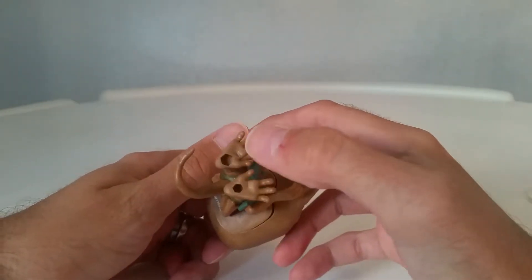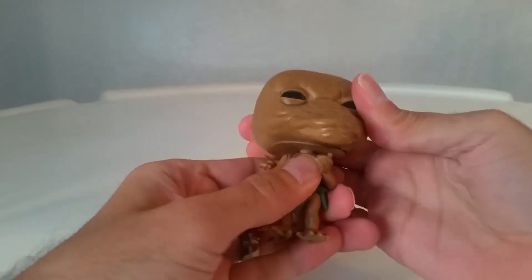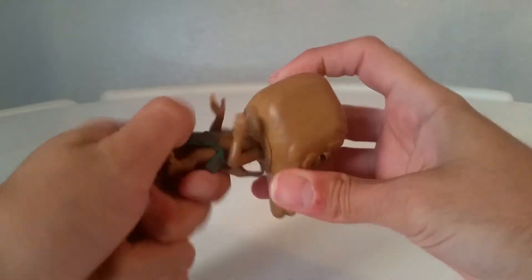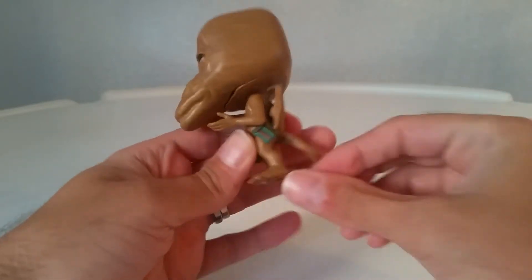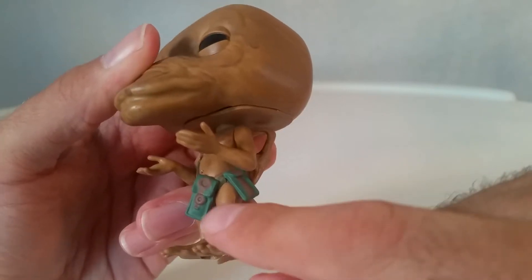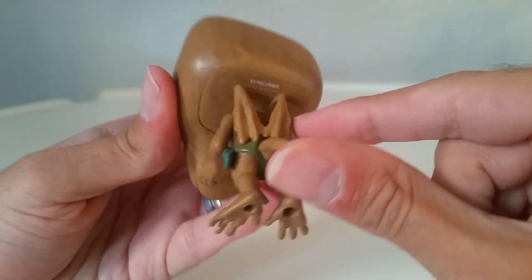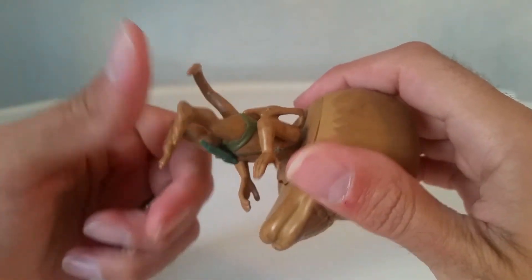Let's have a look at the feet — you get the pegs, one peg is slightly bigger than the other one. You do get movement in his head, as always no articulation anywhere else, just in the head. I wonder if it'll go right round — yep, it goes right round. Let's have a proper closer look at the bags — even the detail on the bag is quite nice, as you can see. There's a nice little tail and those wings there — I'll just put a stamp up on the top. His feet have got holes for the pegs.